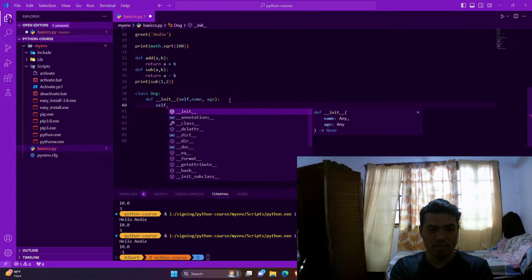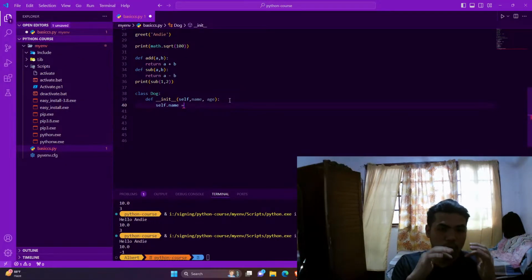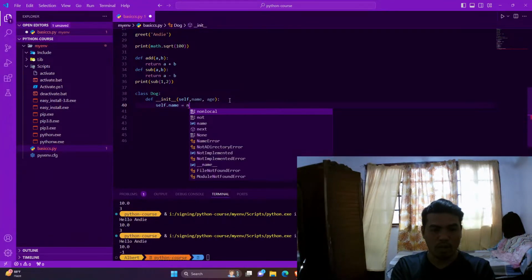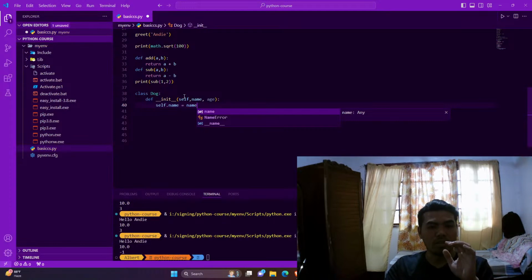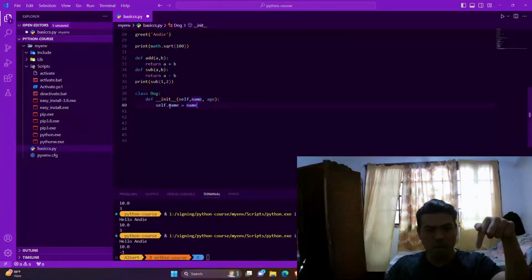So we're going to use the self and then just put name. So you're just clarifying that you are now creating a variable inside of this class, which is self.name. And then that name is equal to name. So the parameter that you put inside here is equal to this one here already.